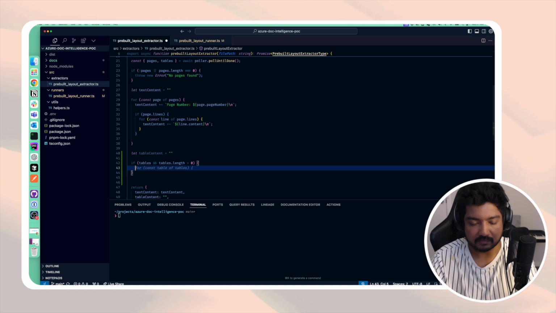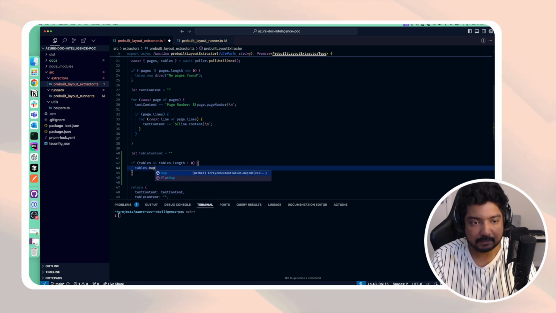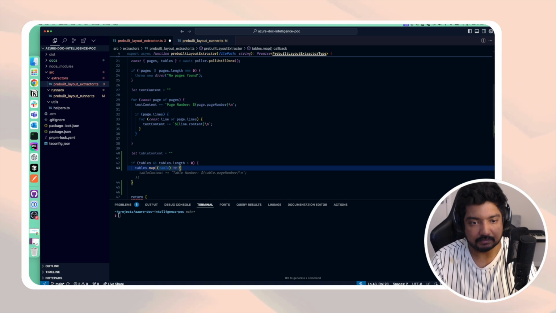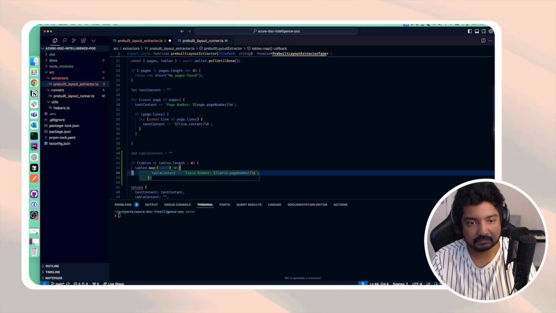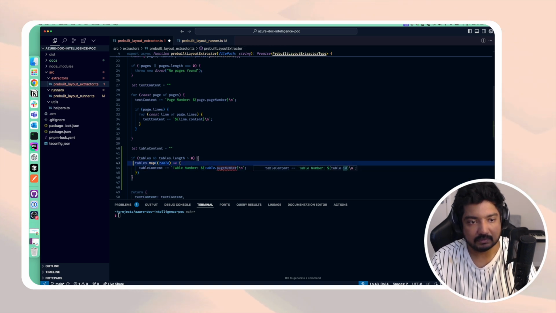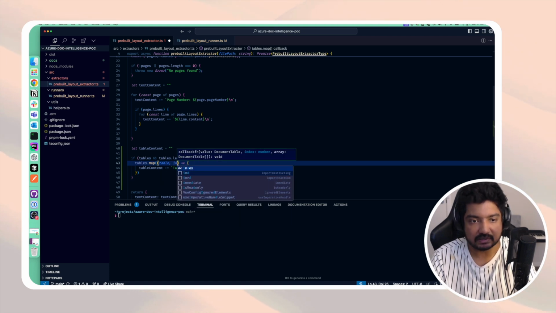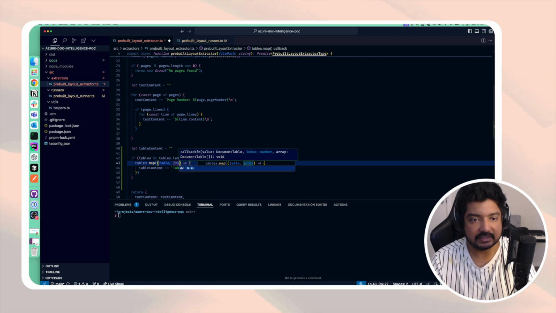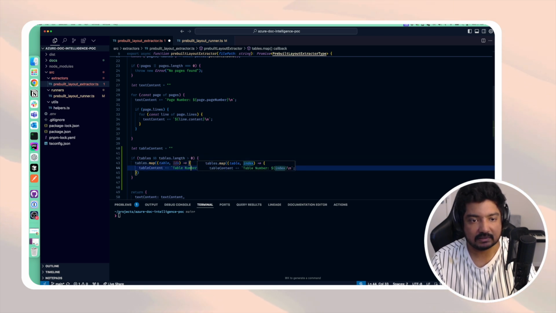And we would need to iterate over each table in the PDF. So let's do our tables.map, and for this map, I think we can use an index to identify which table it is.